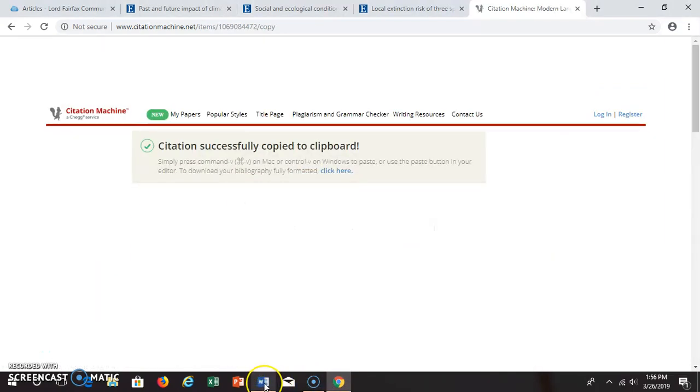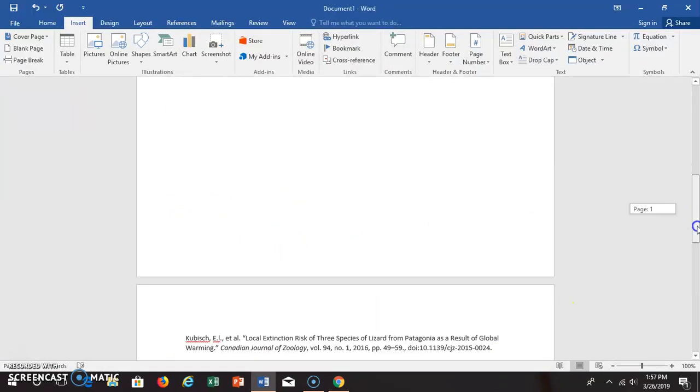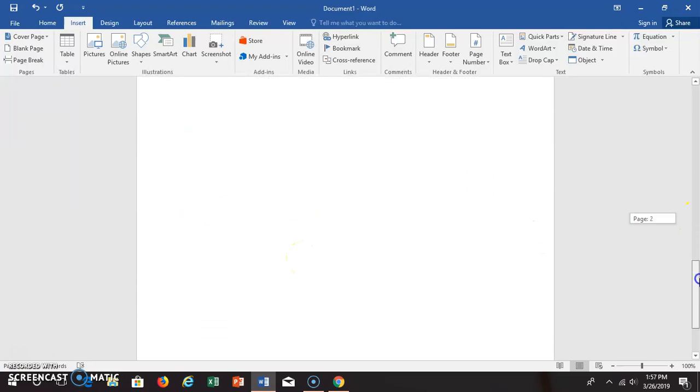So I'll copy that, and I'll paste it in here. And I know you're supposed to indent right there. Oh, nope, just kidding. There we go. Let me tab that too, or indent there. I know it's supposed to be a hanging indentation, so I usually do that.